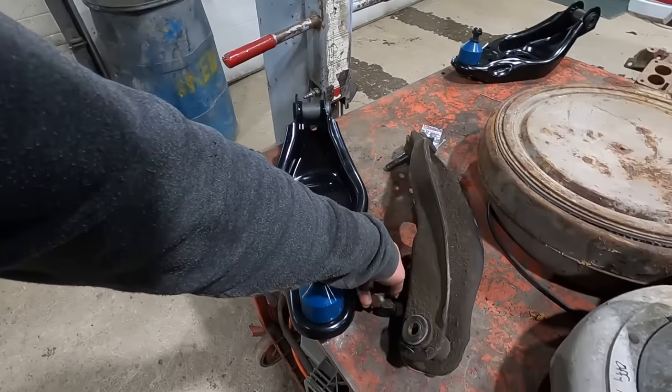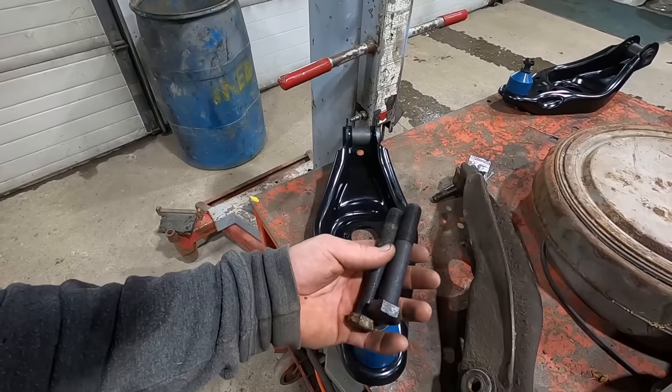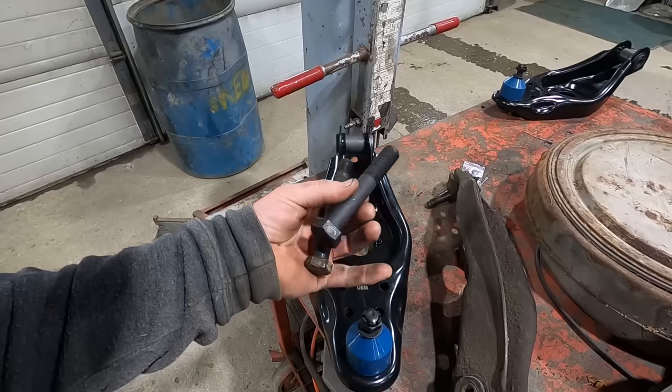Here we go. Look at that freaking hardware. I mean, 5/8 is pretty good size, but 3/4, real big. That's what she said. That's what she said.